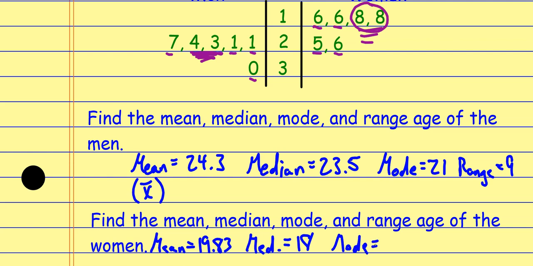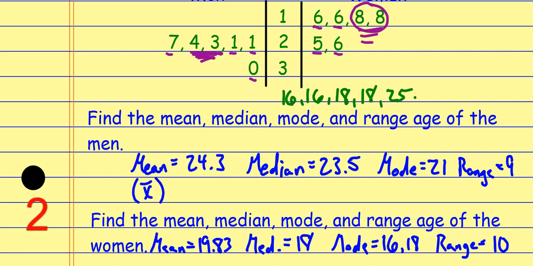Well, I have a 16 repeated twice, but I also have an 18 repeated twice. They're tied, so there's 2 modes. There's a 16 and an 18. Remember, you can have more than one mode. And then the range is just the biggest value minus the smallest value. In this case, the biggest value is the 26, and the smallest value is the 16, so that's a 10. Okay, but it's all about how we read this thing. And again, if you're looking at this thing thinking, I don't like looking at that the way it's written, come down here and write it out and say, okay, 16, 16, 18, 18, 25, 26.